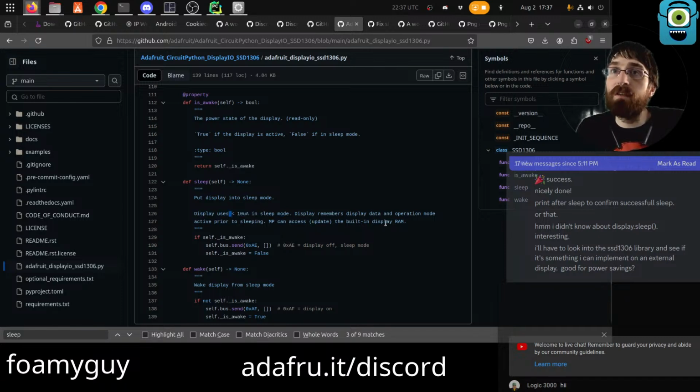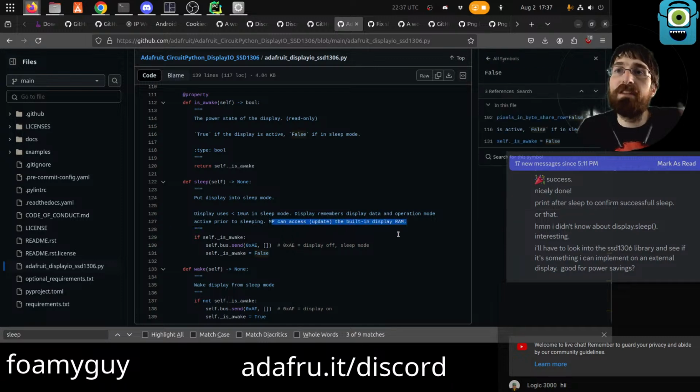It sounds pretty small, though. Microamps, I think, right? It remembers the display data in operation mode active prior to sleeping. MicroPython can access/update the built-in display RAM. Not sure what that means. I guess that means you can refresh it while it's asleep, and then when it wakes up, it'll show the new content? That's my best guess.